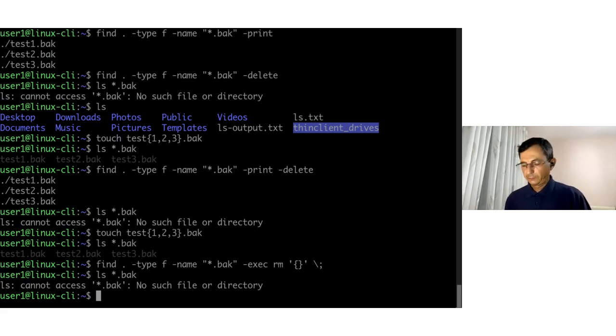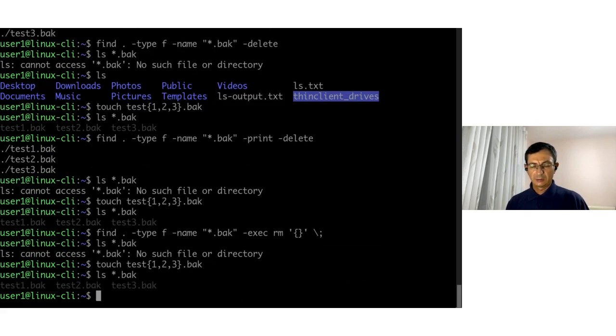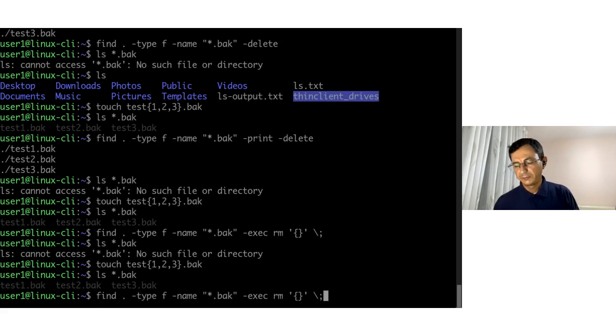If we use instead, let me create these test files again. So here we have them, and this is the previous command where we removed all the files that were found. But instead of exec, if we use OK, now it is going to ask for every action that is done.